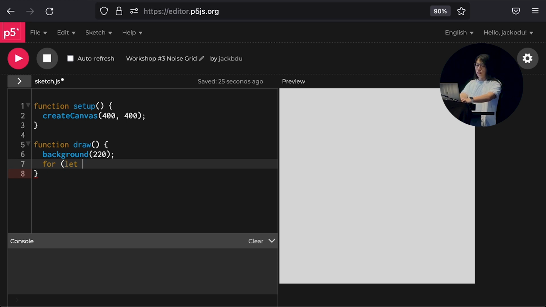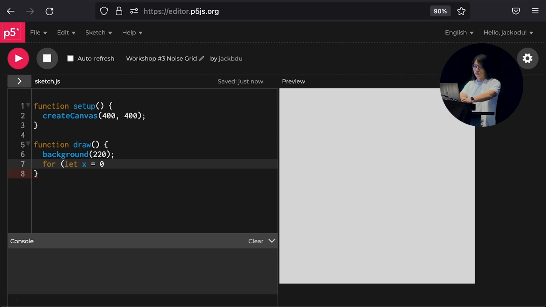So for let x. By convention, we usually use a number variable like i for index or j, anything that follows i. However, this time I'm literally using this as the x and y coordinate on the canvas, so that's why I'm using x and y instead.